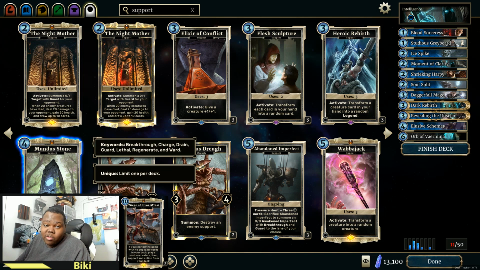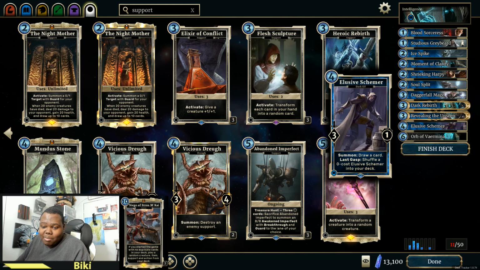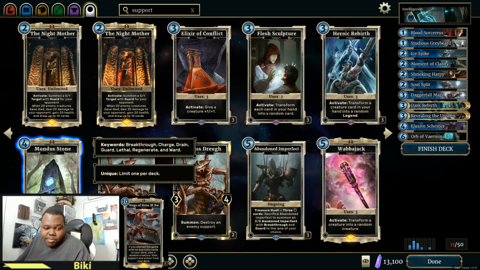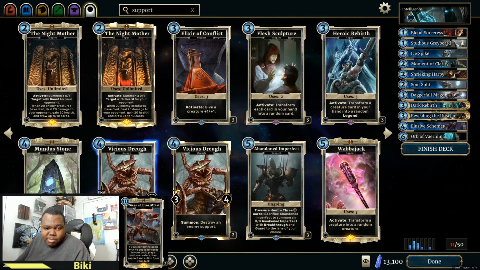Meme Stone actually might, because it's going to be play. If I'm going to be playing with cards where I'm randomly getting cards, getting random supports would be the keywords, wouldn't be bad. But we're going to leave it out yet. Definitely no Night Mother.